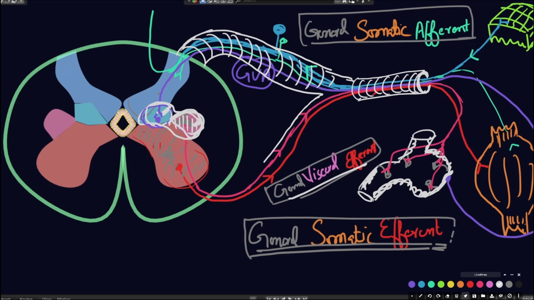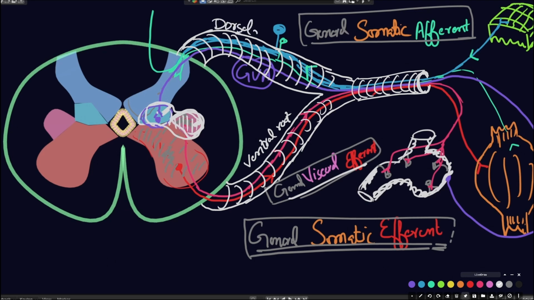So this one is the other rootlet, which is motor rootlet, and it is named as ventral rootlet or ventral root. So this is the ventral root, this is the dorsal root, and they combine to form what we call a single spinal nerve. Of course, at each spinal level we have a single spinal nerve. Of course, it will then divide into ventral and dorsal rami. We will discuss those details not in this lecture.